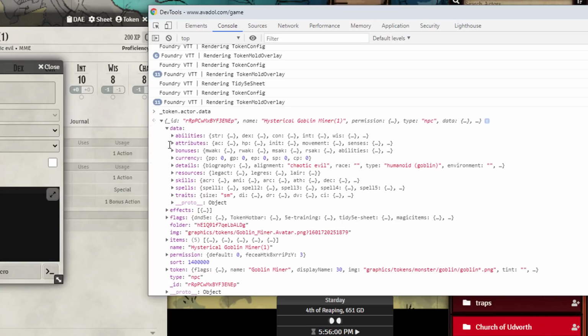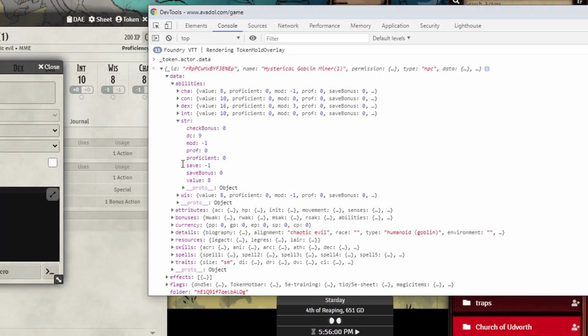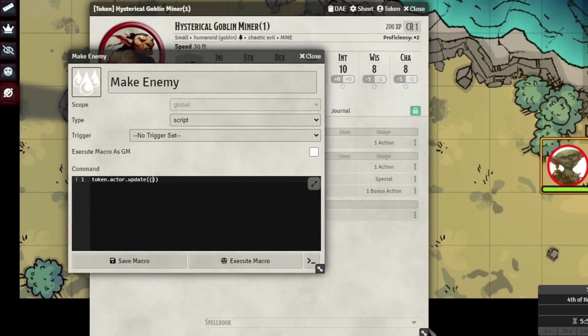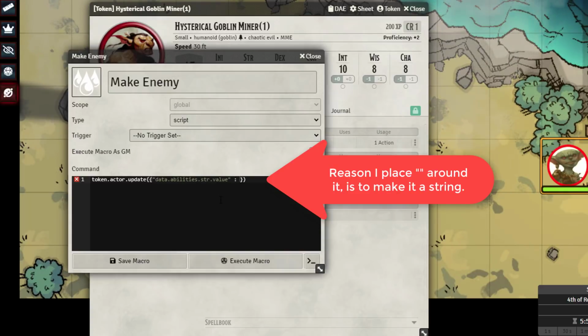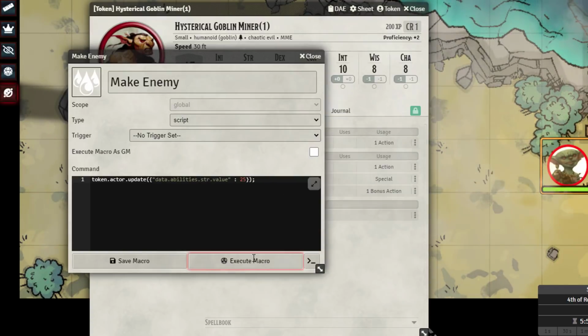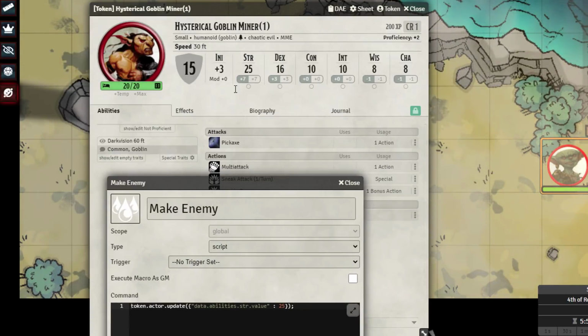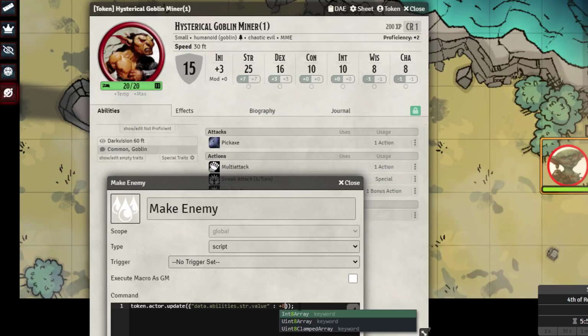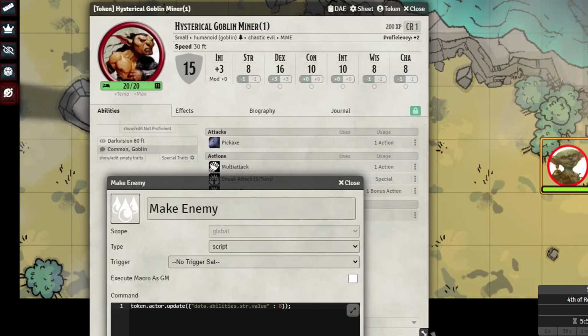So in this case, we're going to go from that section. So basically, you just go in here, go there, grab that. So it's going to be data, abilities, strength, value. So let's go ahead and copy that. Let's do our brackets. That, and then let's give him a beefy strength of 25. And let's go ahead and update it. As you can see here, now strength's 25. And let's say we wanted to put it back. I think he had a strength of 8. And then we can put it back on 8, and he's back there.